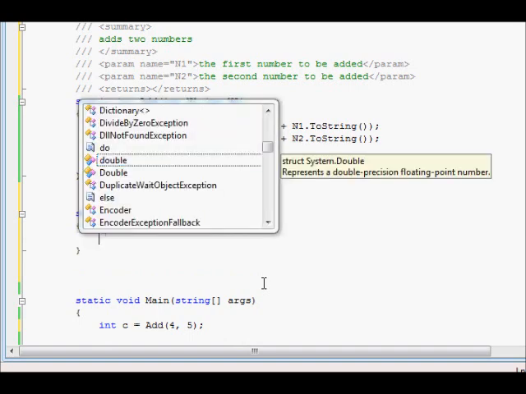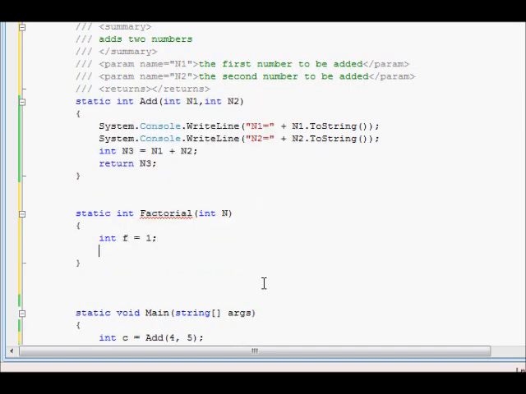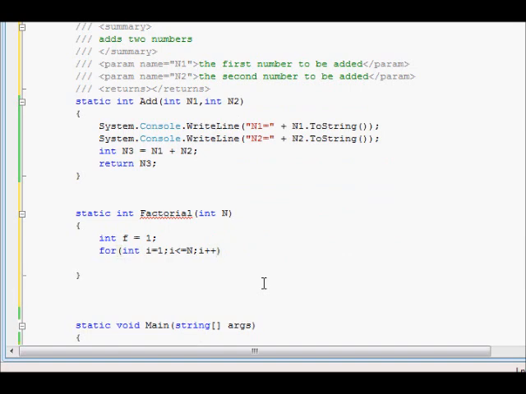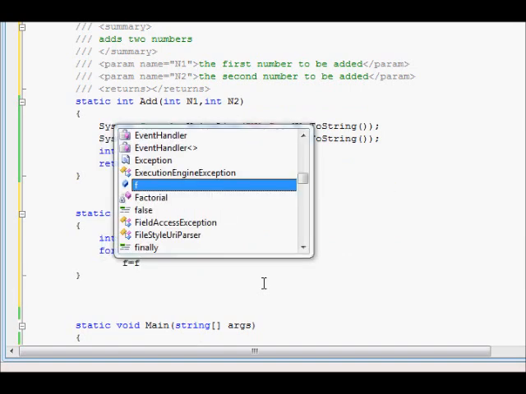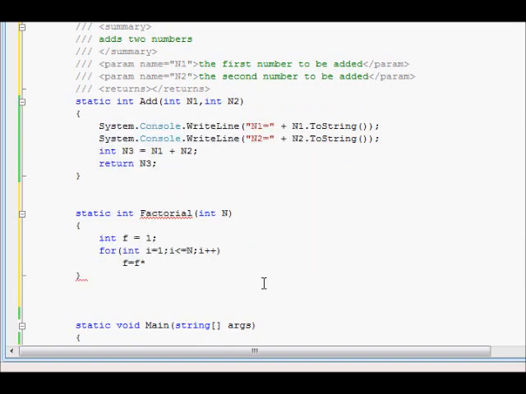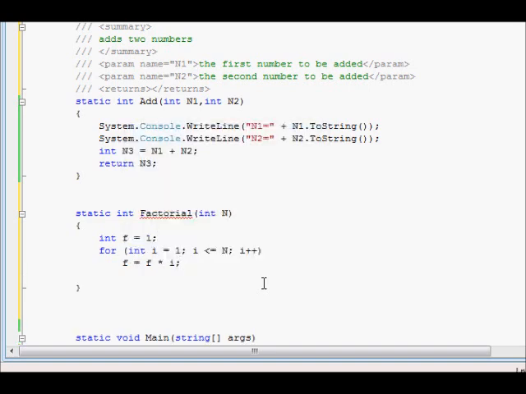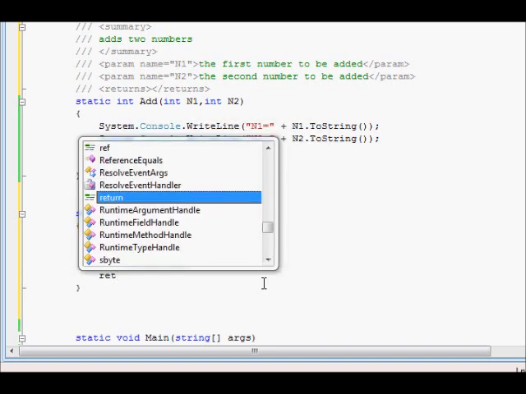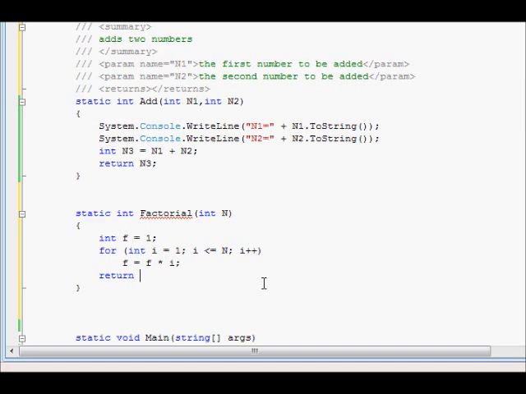Now what am I going to do here? I'm going to say int f equals 1, for int i equals 1, i smaller than or equal to n, and i plus plus. So here we have f equals f multiplied by i. There you go. And after this function finishes, we're going to return f.